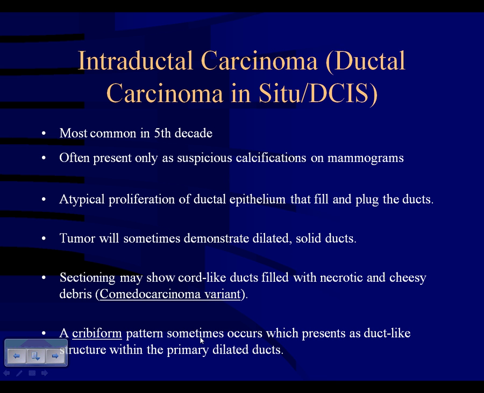But I think it's important for you to be aware that there are different grades, and as they get higher grade, they get more pleomorphic and anaplastic. So they are going to appear a little bit different because of that. But again, if you can get to cancer and you can get to comedocarcinoma, you're doing very well. Now, sometimes the lower grade DCISs will show this cribriform pattern where it looks like the duct has little cookie cutter spaces throughout, regular spaces. And that's what we call cribriform. It looks like tiny ducts within a duct.